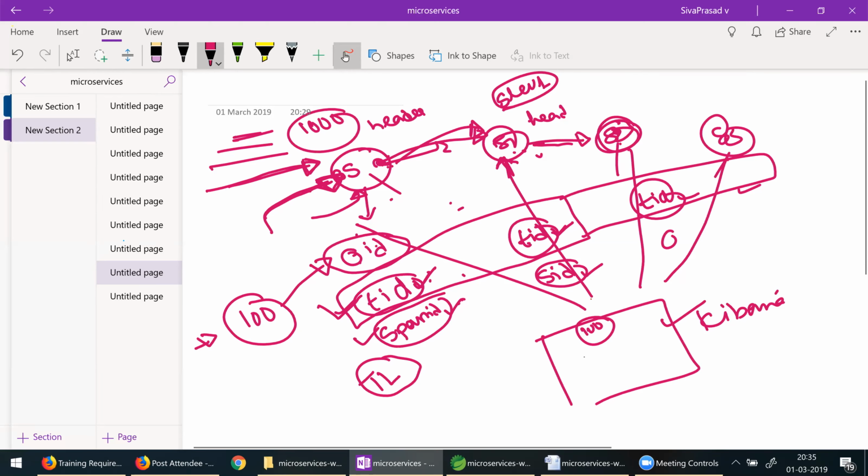In those logs, I will take the trace ID. Now in my Kibana UI, I'll search based on the trace ID. Will I get all the logs with this trace ID? Yes. So am I able to trace the logs particular to a particular request?